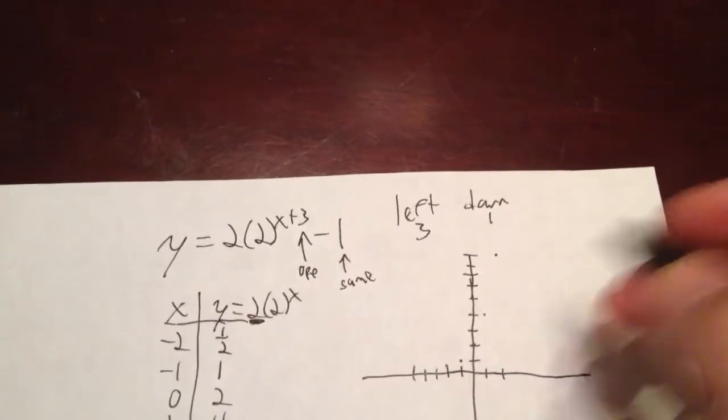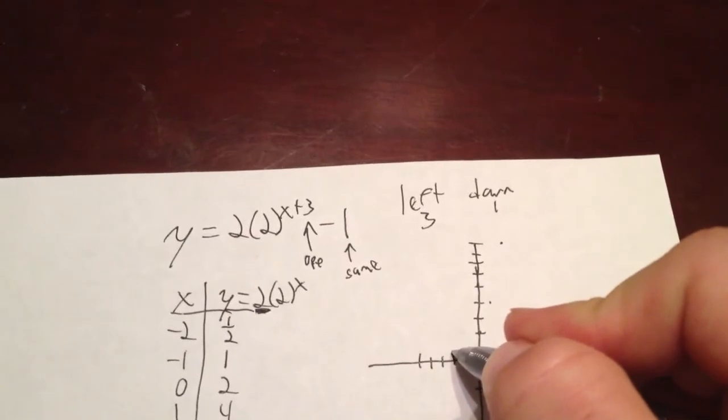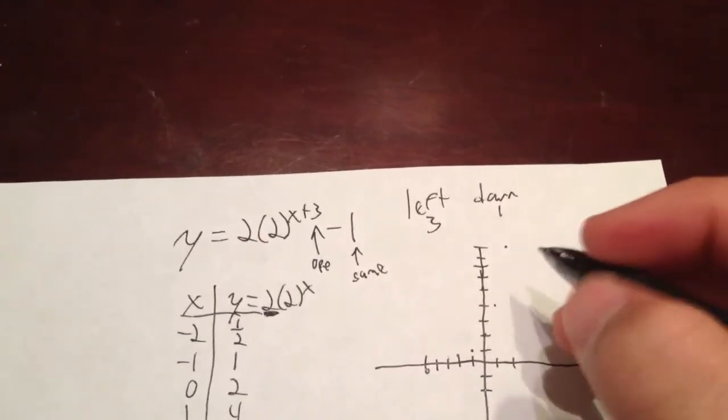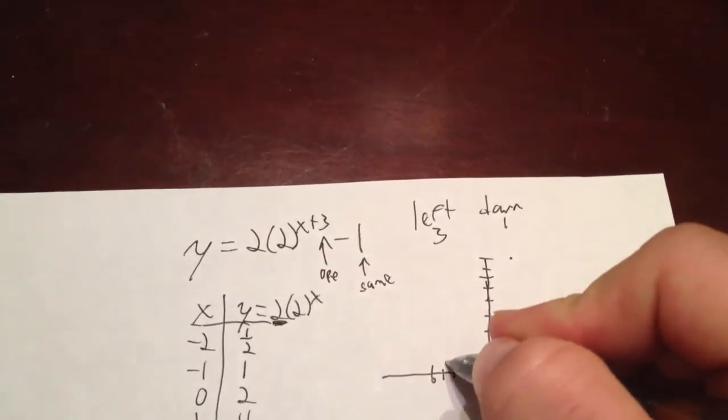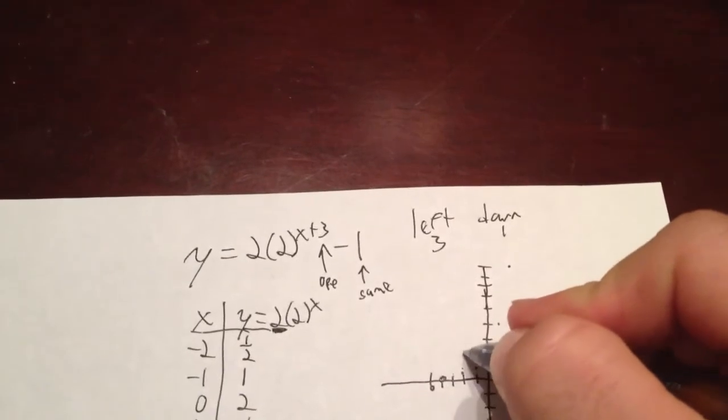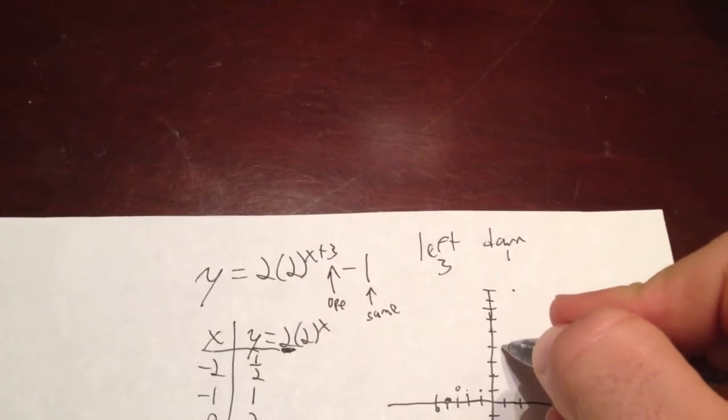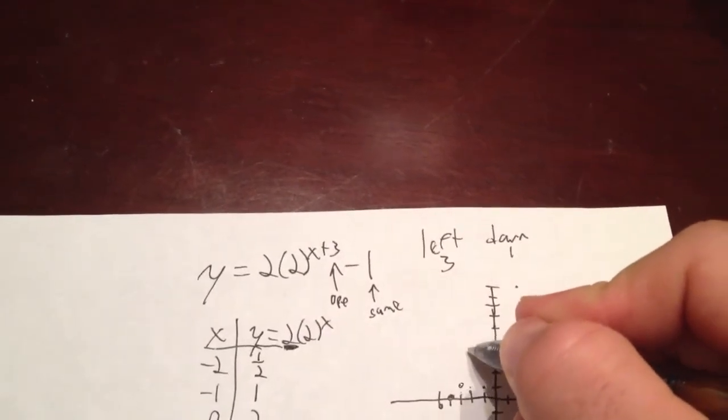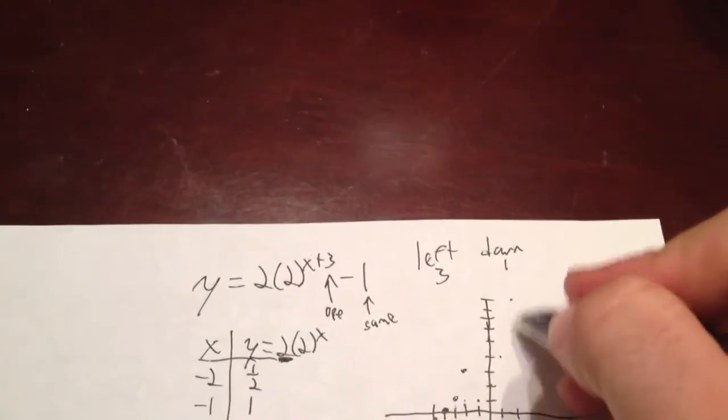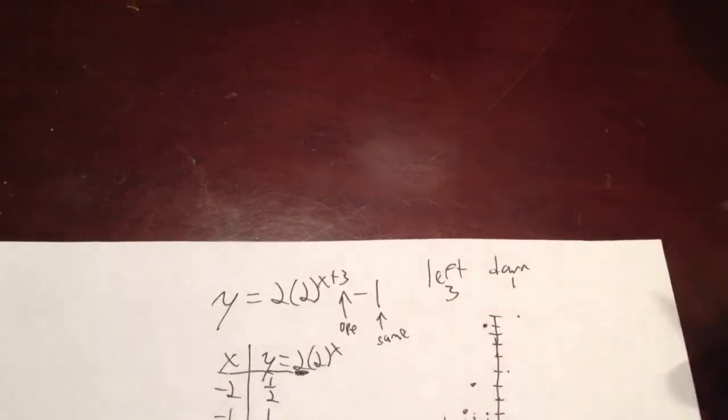Again, I'm sorry that I don't have the graph paper, but we'll be all right. So, if we take this and we move it left 1, 2, 3, and down 1 space, it's going to be down negative 1 half there. Take this one, move it 1, 2, 3, and then down 1 space, it's going to be at 0. Take this one, move it 1, 2, 3, it's going to be at 1. Take this one here, move it left 3, 1, 2, 3, and then down 1, it's going to be at 3 there. And then this one, move it left 3, 2, 3, and then down 1, it's going to be at 7 there.